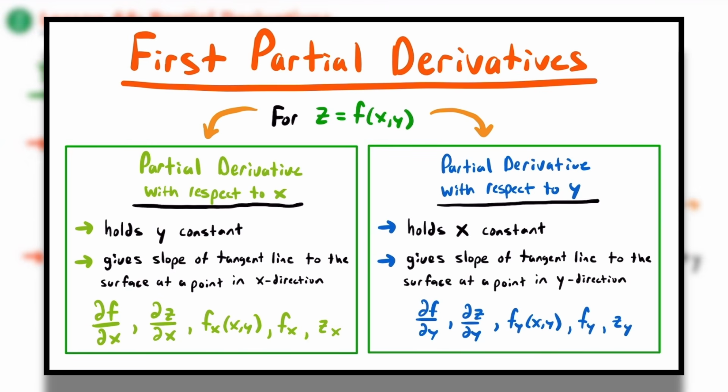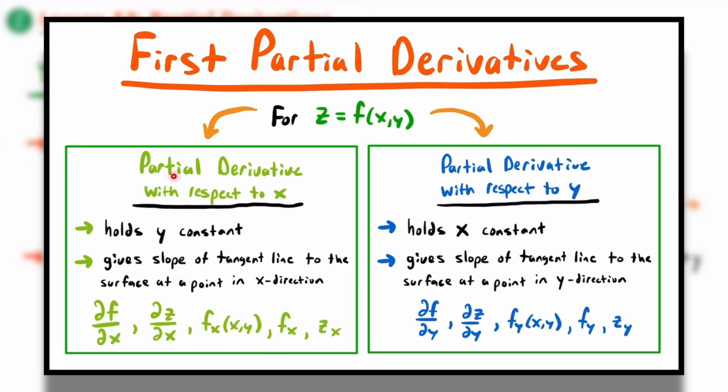Same thing over here. You could read this as the partial of z with respect to x, or just call it dz dx. Then another notation would be f of x, y, but where you have a subscript of x for the function. So you'd have f sub x of x, y. And if you want to, you can drop the x, y part and just have f sub x, or you could also write this partial derivative as z sub x, since z is typically the dependent variable of a function of two independent variables, just like how we use z here in dz dx.